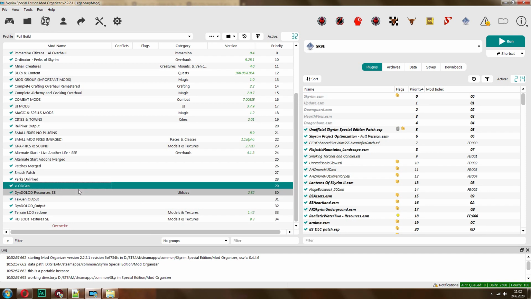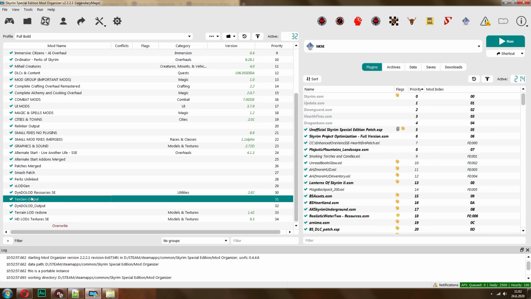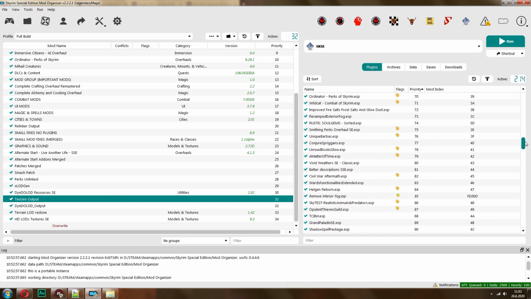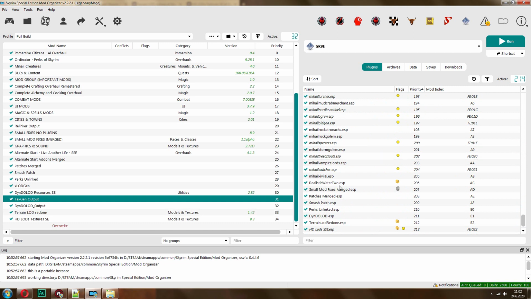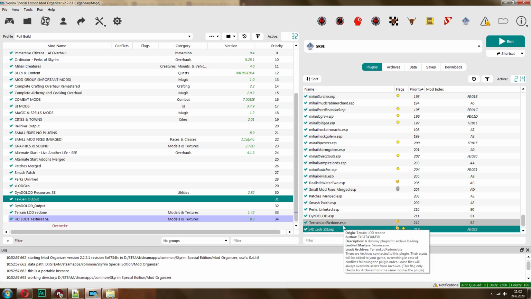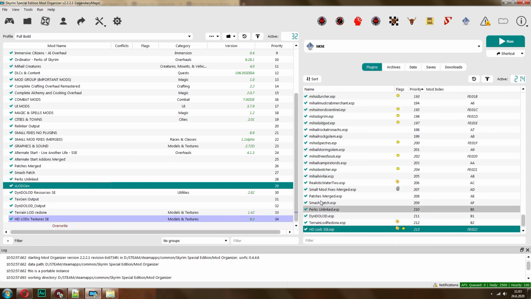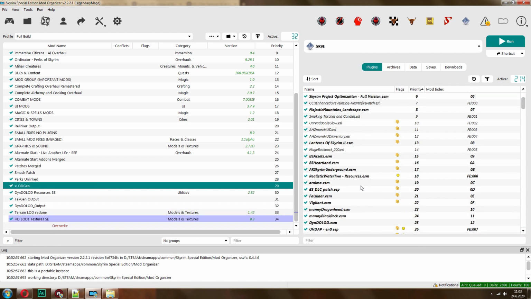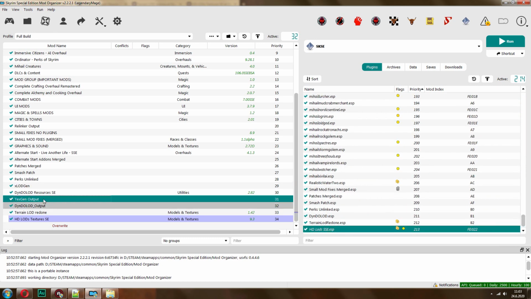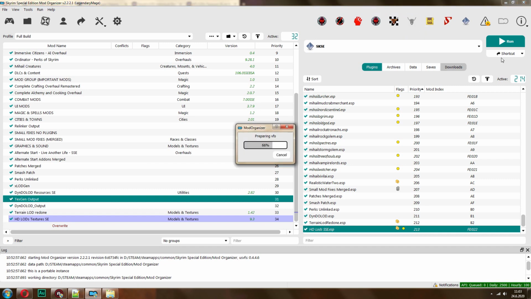Now as you can see, normally here you would have a bunch of conflicts. For example, this one is supposed to be beneath these ones, but I actually hid all the conflicts. So once you understand how Mod Organizer works, you can resolve texture conflicts easily. And here the load order will be like this: Dyndolod, Terrain LOD, HD LODs. So the other one, SSELODGen, doesn't have a plugin. And Dyndolod also has another one up here, the ESM, but that goes at the top. So that's it for the TextGen. Once you have that, we can use Dyndolod. And for Dyndolod, again, we need to wait for everything to load.